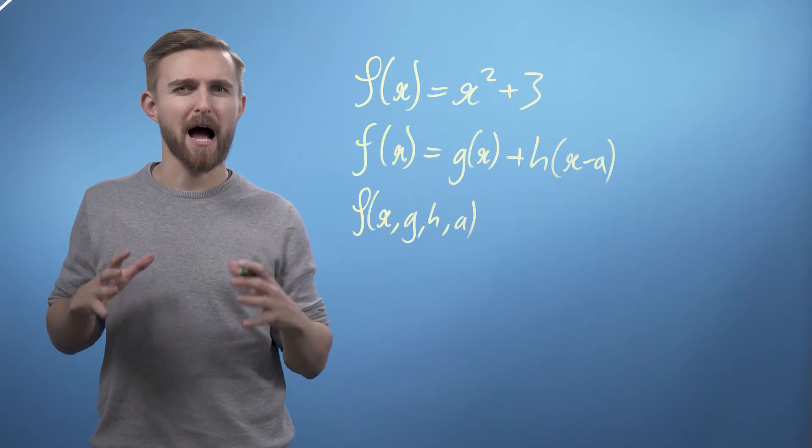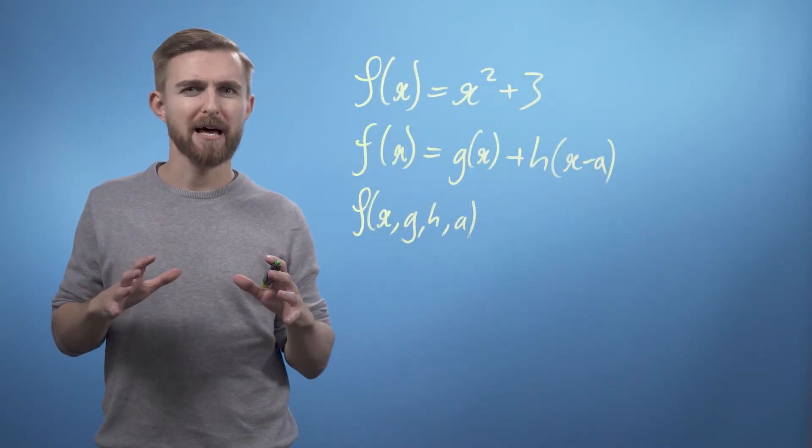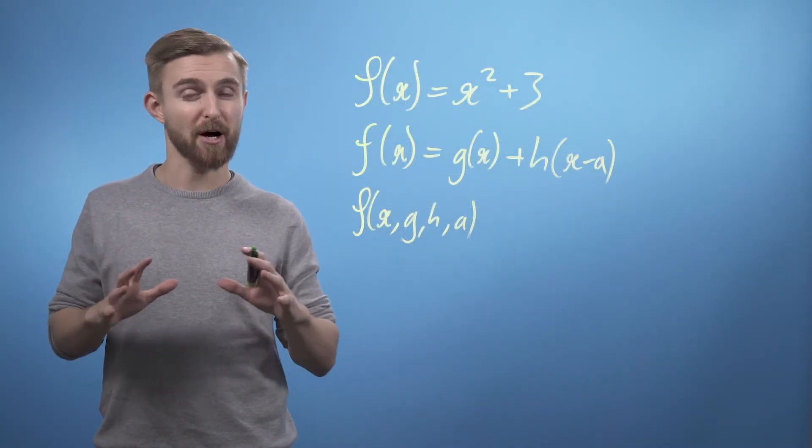In the following exercise, I'm either going to show you some data or describe a concept to you, and you're going to have to select a function which you think might be used to represent it. This is not intended to be a difficult exercise, but what I would like you to understand is that selecting a function is the creative essence of science. This process of selecting a candidate function or hypothesis to model the world is what the great geniuses of science are remembered for.